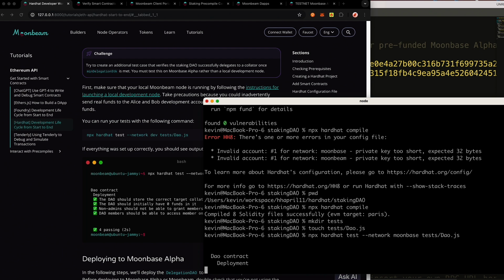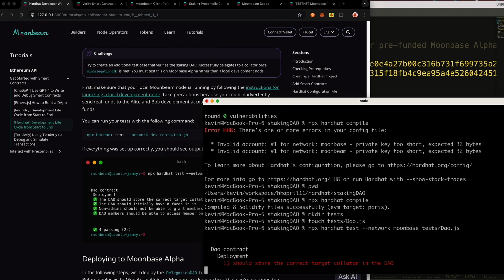And because we are running this on Moonbase Alpha, it may take a little bit of time. It may take 15, 20 seconds per transaction. Each test requires a different transaction, and it requires each transaction to be confirmed and to be showing confirmed status. So that's why it can take a little bit longer than a typical transaction.